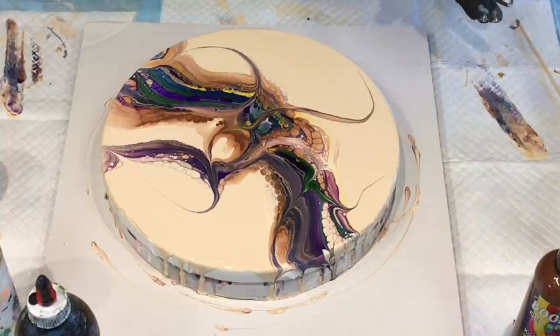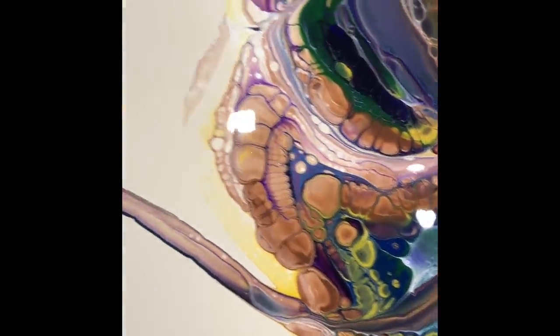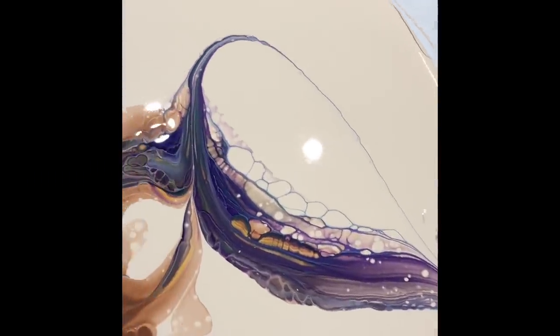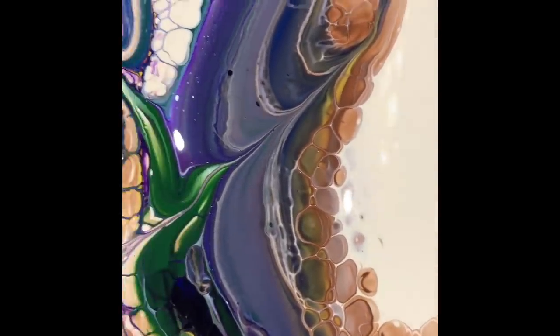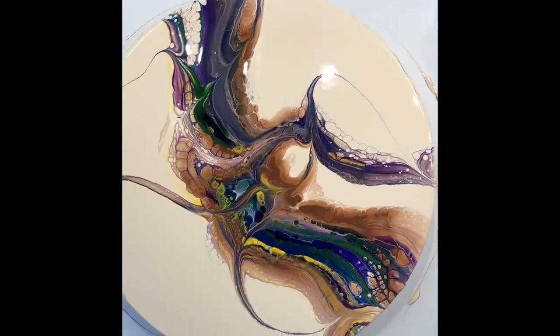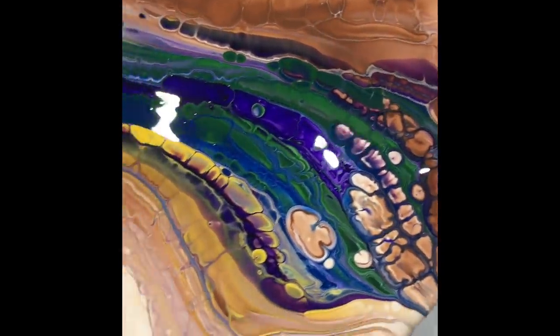It's very simplistic but it is gorgeous. Absolutely gorgeous. I need to bring you down to have a look at this. I don't really want to do any more swirls or anything because, as you know, I am not very good with leaving negative space, but that looks beautiful. So I'm going to bring you down and have a little look. Well, there you go — look at this! How easy was that? Such a simplistic thing.